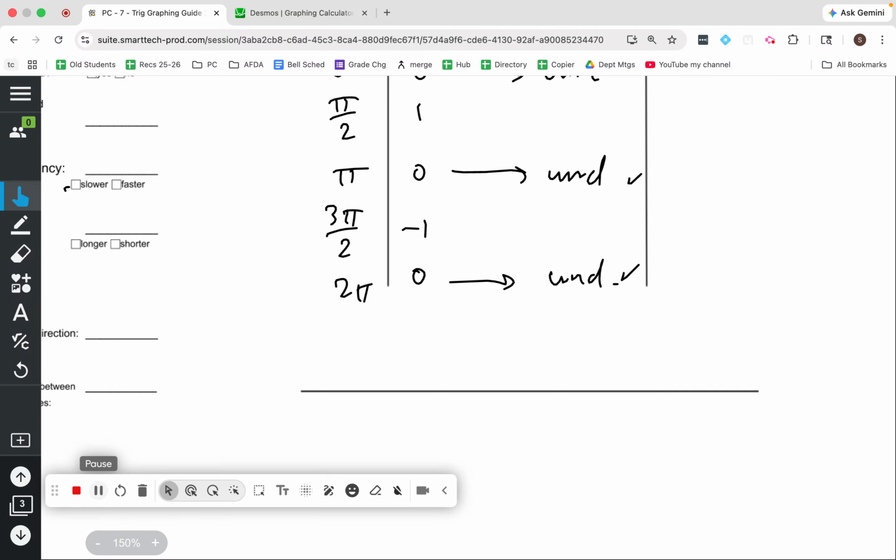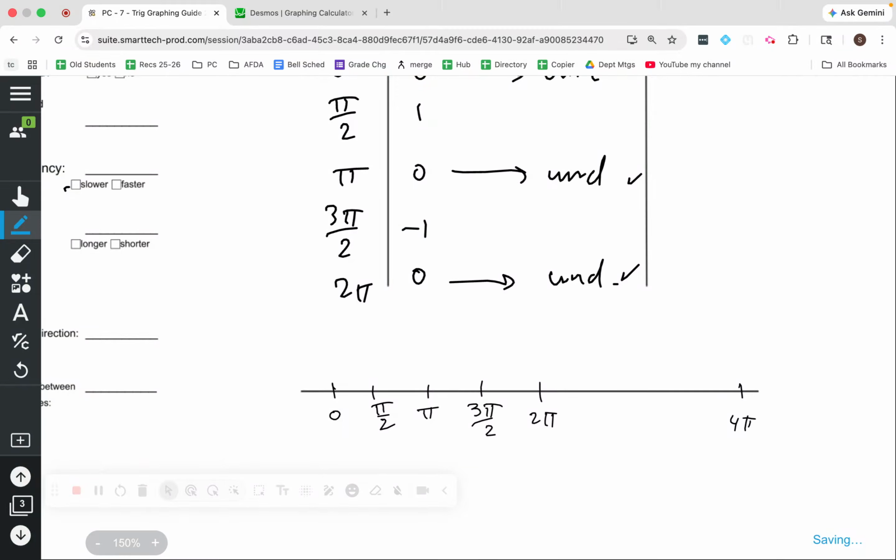So let's draw sine first, okay? And actually, I'm going to keep going. I'm going to go all the way up to 4 pi. And you'll see why in a second. I'm going to continue by going halves. I know this is 4 halves, so this is 5 halves, 6 halves, 7 halves, and then 4 is, of course, 8 halves. These mean the same thing.